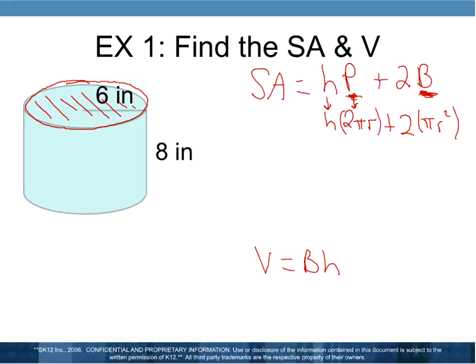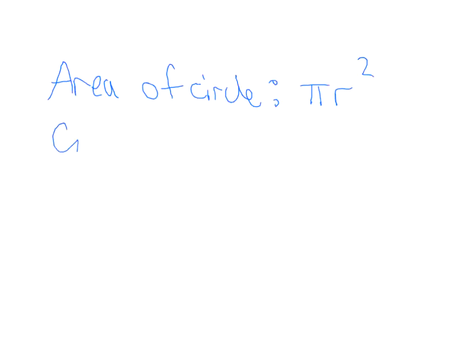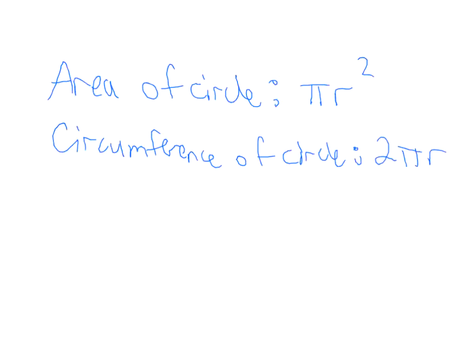Okay, so I want you to flip your notes over. Everyone flip their notes over. I'm going to a new page here. We're going to stop for a second because you guys are missing some of your key formulas here. And we just need to write them down. That way we have them. So the two I want you to write down is area of a circle, which is pi r squared. And the other one you're going to need is circumference of the circle, which is 2 pi r. These you're going to need all the time when working with cylinders.